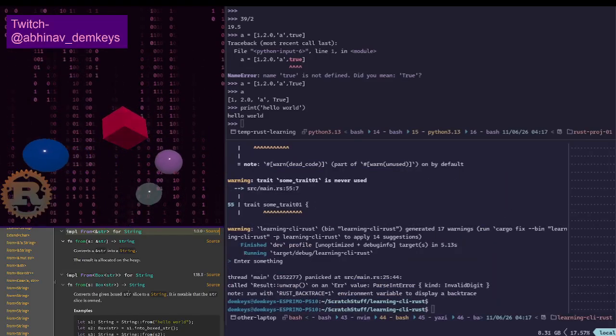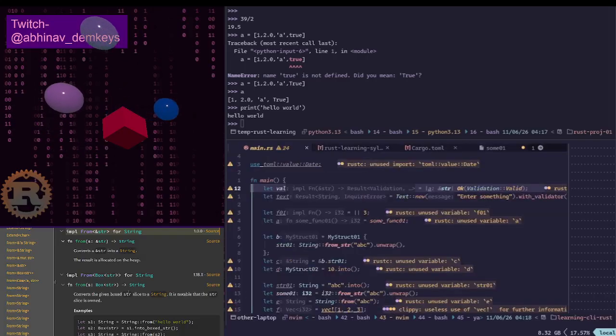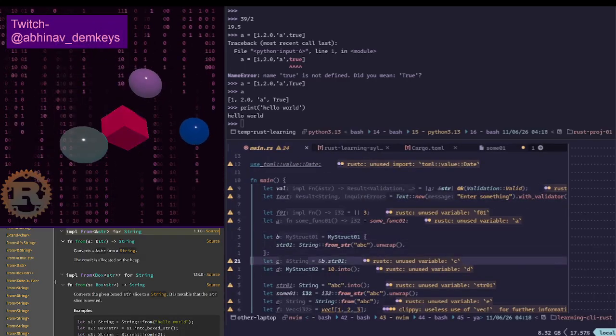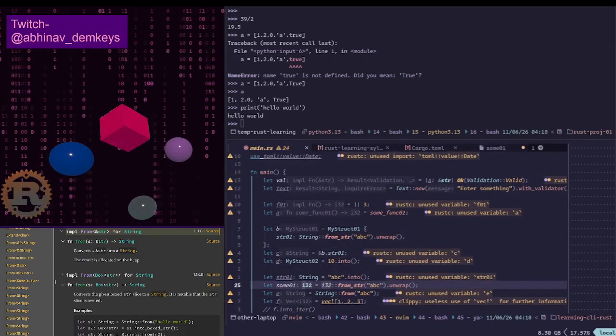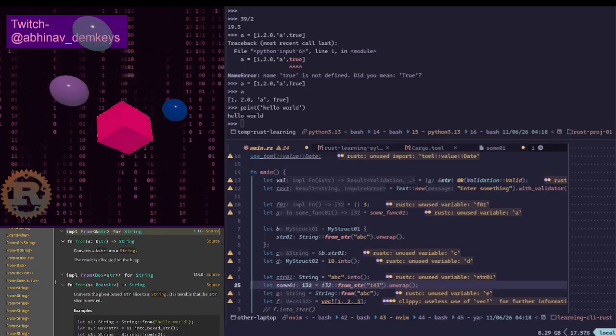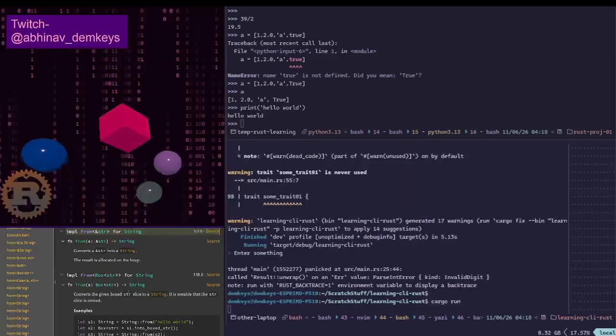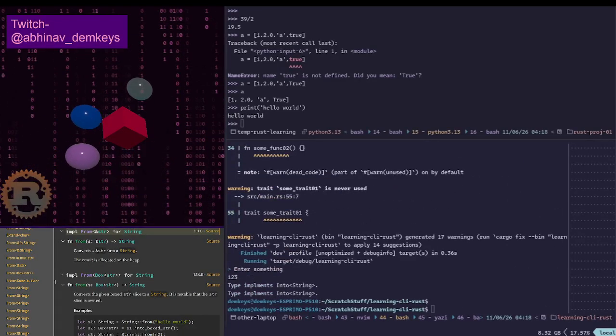I32. Yeah, let's say 123. We should be fine now. Yes, so it printed out type implements into so and so. So this is how we now know that yes, there is reflexivity in this, or reflexiveness.